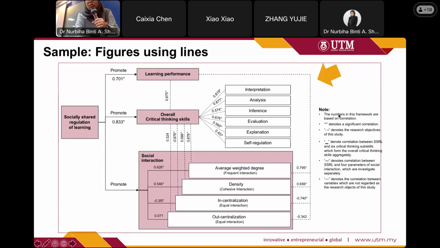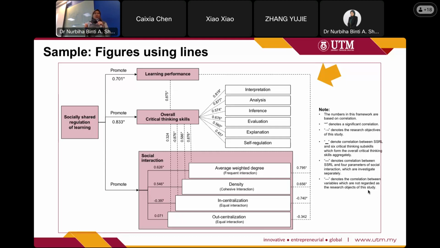So here you can always put a note. What dotted lines mean, what arrows mean, what lines mean, because it has this one straight black line here, and a very short black line here. It also has meaning. So the straight line means what? Correlation and what? So if you want to introduce different types of lines, different types of arrows in your figures, put a footnote on what they mean.